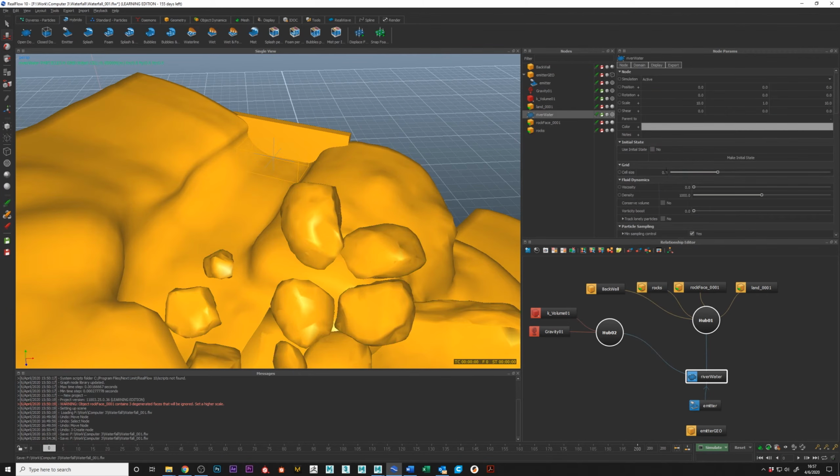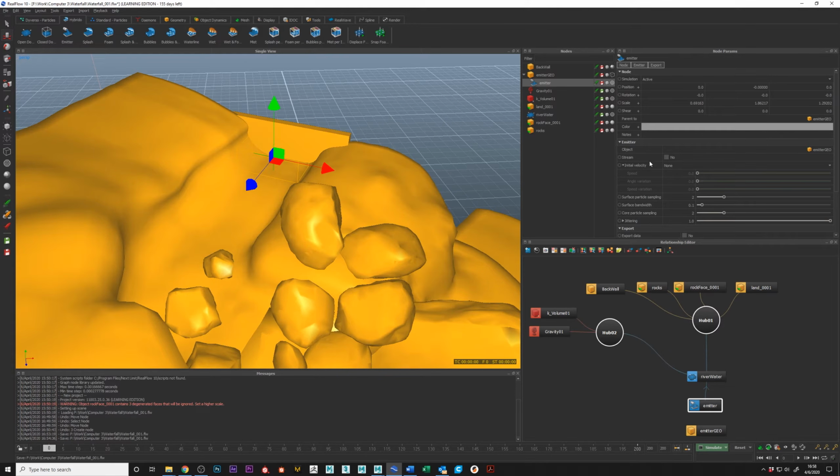The easiest way to do that is decrease this number. So let's go to 0.15. I'm going to cut that in half. And then also we want to come to the emitter and we want to turn on stream. So stream basically says just keep adding more. Keep adding more particles with every iteration.